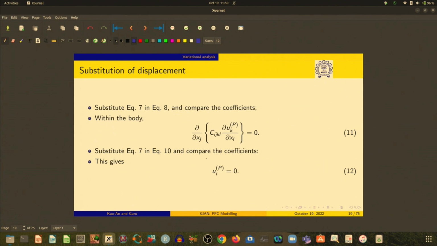Within the body we know what condition uip should obey, and where the displacement boundary condition is prescribed, we know that our uips are all 0, which is understandable because there is a disturbance parameter and I am already prescribing displacements there. There can be no disturbance, which means any contribution that comes from that part of the displacement will be 0. This is not surprising, I am just showing it mathematically.